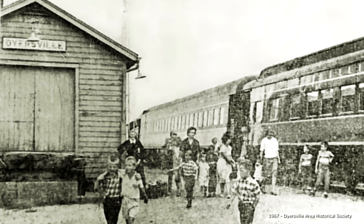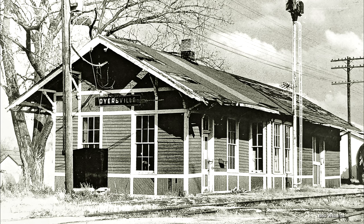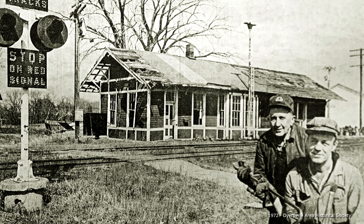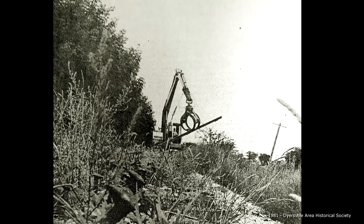The station and rail yard continued to serve the Chicago Great Western and the Dyersville community for many years thereafter. However, the last passenger train departed Dyersville in 1967, and the decaying depot became something of an eyesore to the town, with a badly leaking roof, broken windows, and peeling paint. The structure was finally taken down, piece by piece, by two local farmers in September of 1972, who paid the railroad $111 for the building, or about $450 in 2024 money, recycling the wood and the copper wires for salvage. Several years later, in 1981, the former Chicago Great Western train tracks were removed, with the iron rails being salvaged.